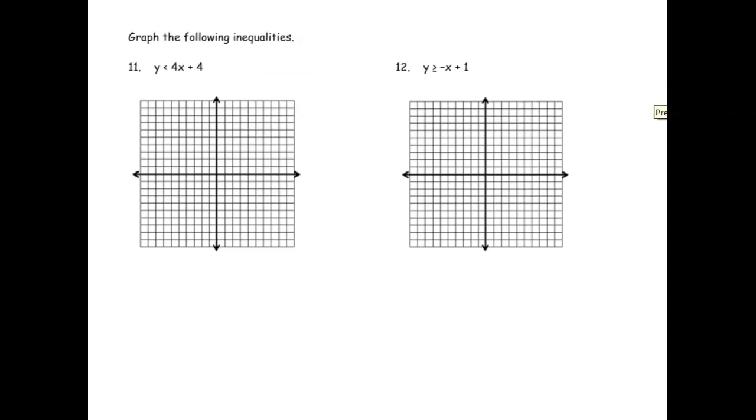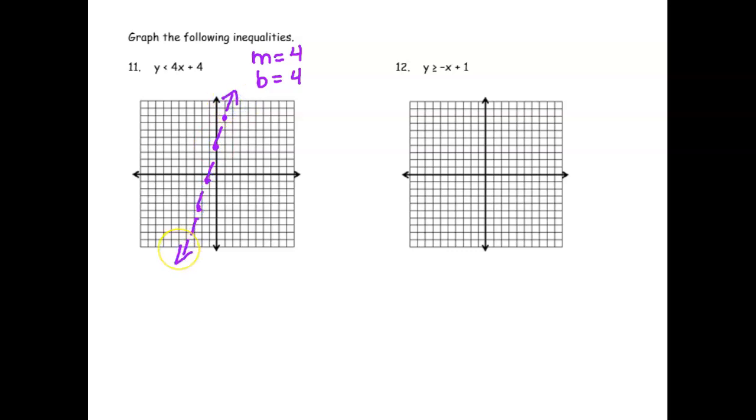I'll do the first one for you, and then we're going to have you check them. Okay, so the first one, we're going to graph this. So our slope here is going to be 4. Our y-intercept is also 4. So 1, 2, 3, 4. Okay, slope is 4. 1, 2, 3, 4, and over 1. Now this is less than, so it's going to be a dashed line. So let's do this 1, 2, 3, 4. Let's go over right here. All right, so we've got a dashed line.